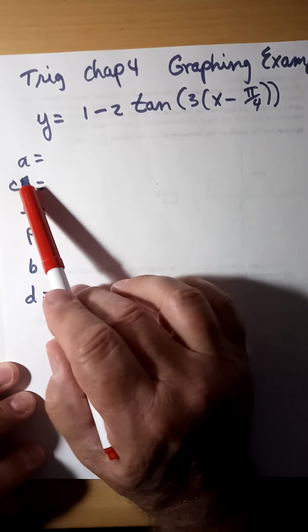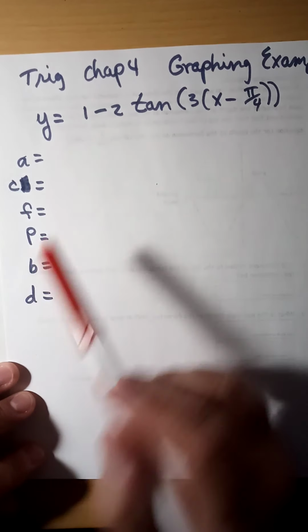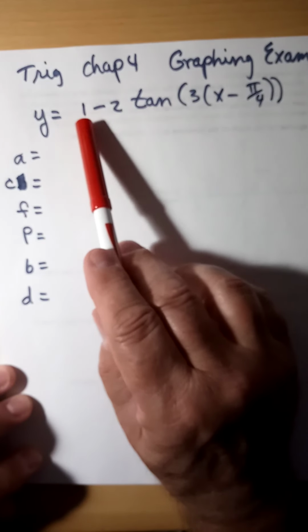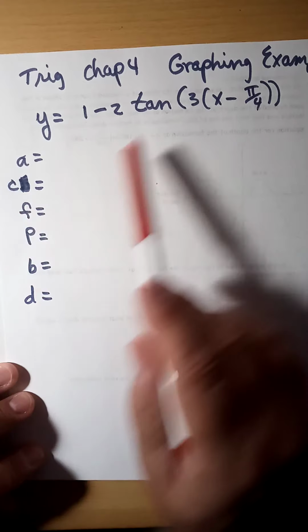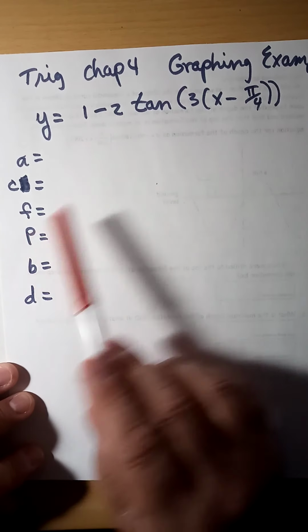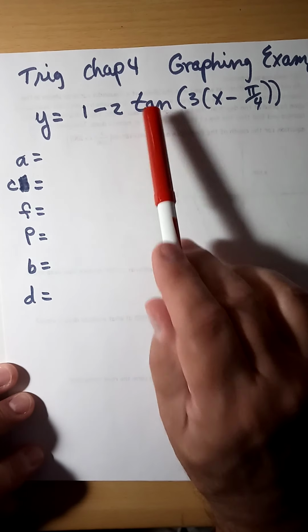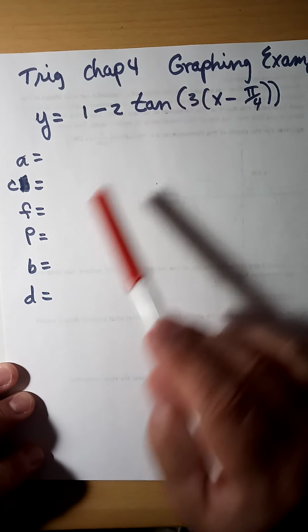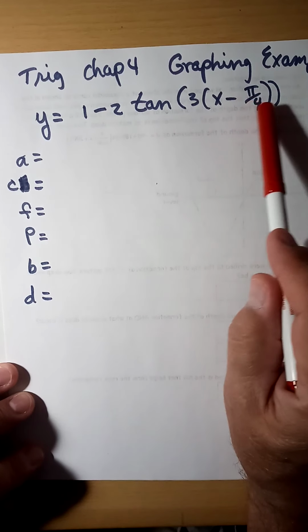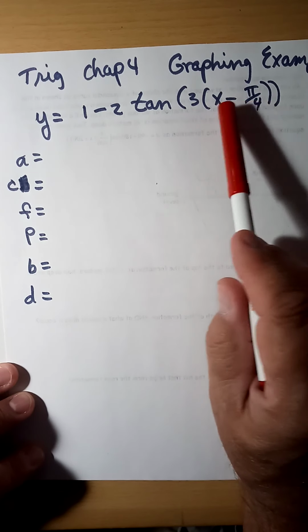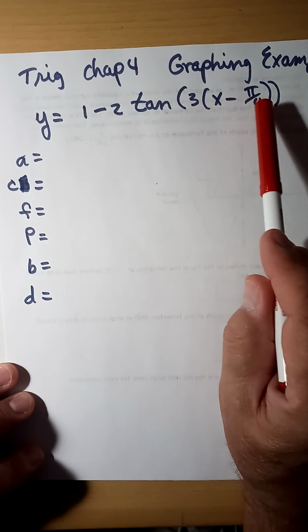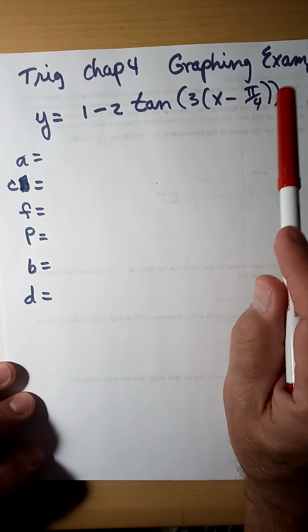So I've chosen, I guess, this tangent and put in all these numbers for all the A, and of course, alphabetically I said B, but it's A, C, F, P, B, D, because remember, A and C are outside. That's that -2 and 1. F is the function. P is the period for this function normally. B is this coefficient for x that's been factored out. And D, after you factor out that coefficient, is what's left inside here. Remember, this 3 means it's really 1/3 as big as it was before. And this subtract pi over 4 means it moves to the right.